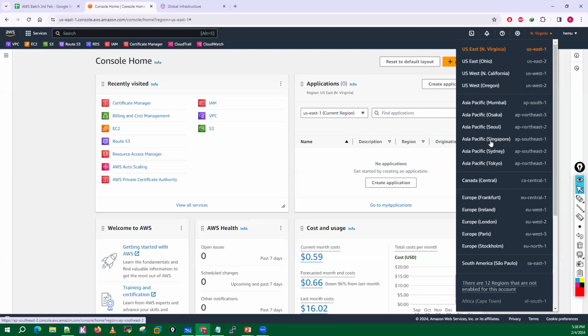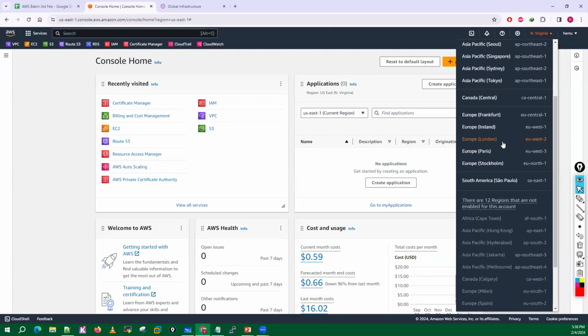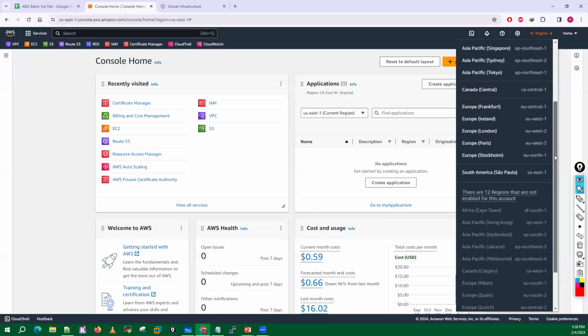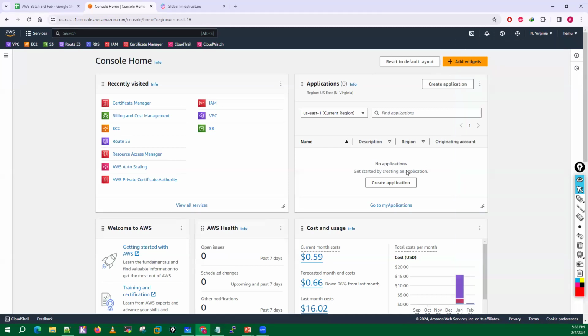Singapore is AP Southeast 1, right? These types of names exist for every region. For Europe, London is EU West 2, and Ireland is EU West 1, right? So like that, every region has a name. Just remember, they have names as well.